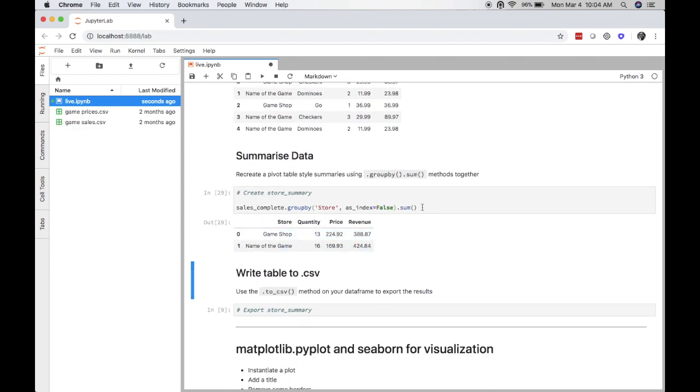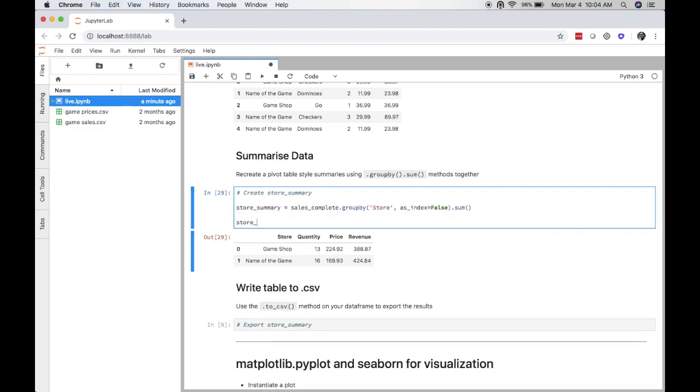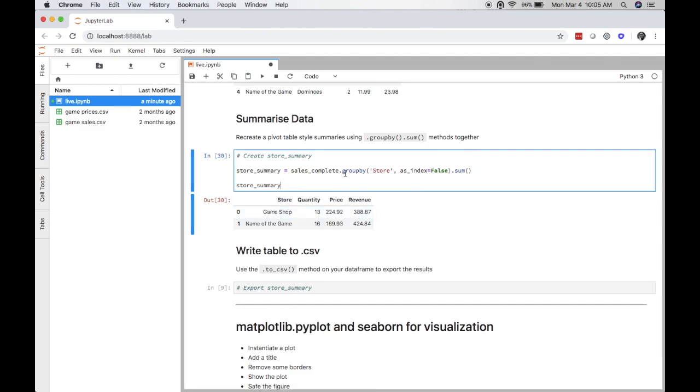So now we've got our summarized store data, and we'll save this as store_summary. And then we can print it here so that we have it. Great. Boom. So now we have a variable called store_summary, and it's this just by store.